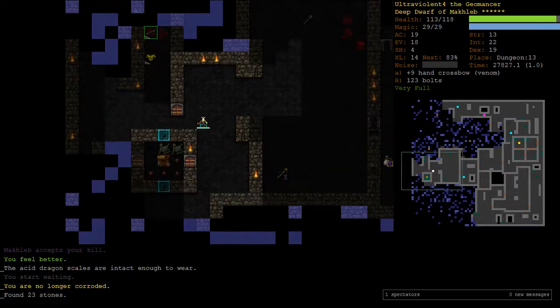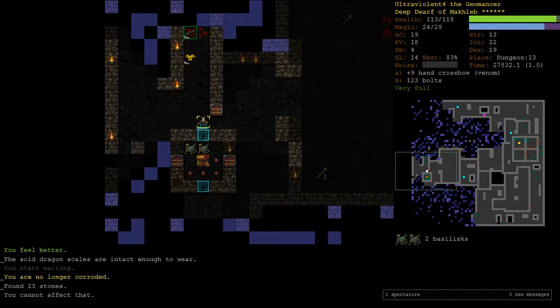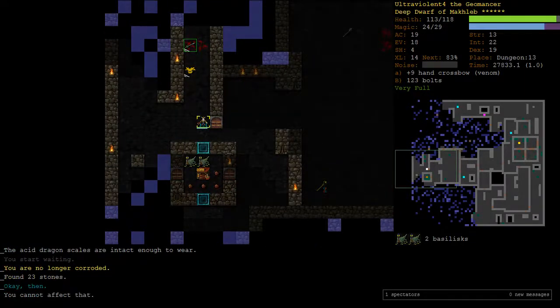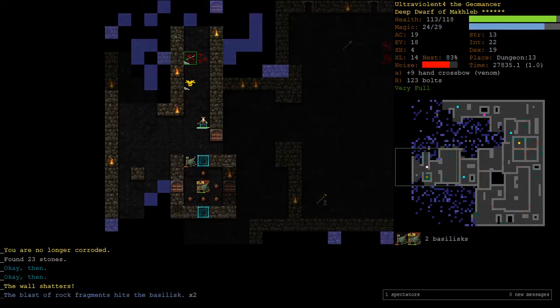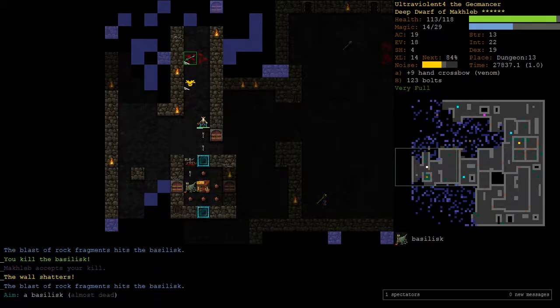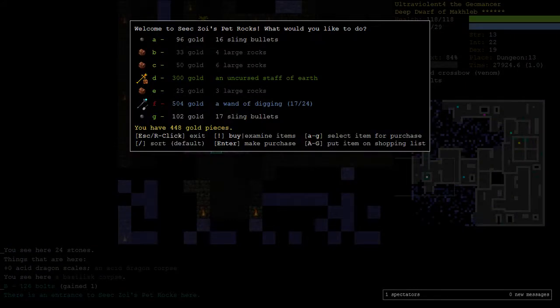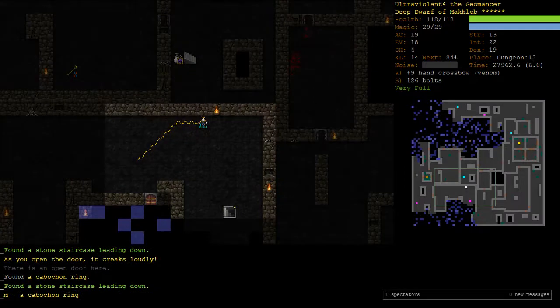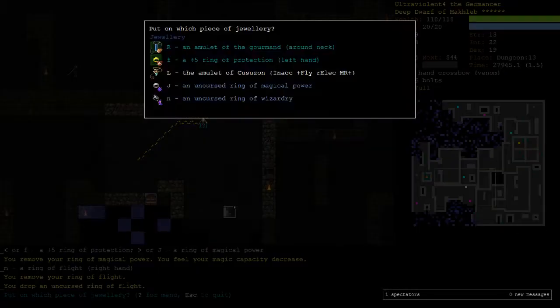What are these guys doing? They're just in there, just doing basilisk things. Could jailbreak them. I can do the glass walls. Oh, because they're technically rock, aren't they? Yeah, they're just translucent rock, okay. Not actually glass. Okay, there would have been a Staff of Earth if we didn't already have one. Ring of Flight, don't need that.